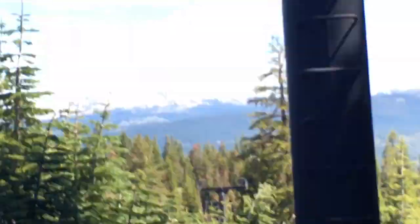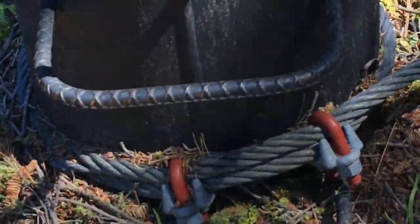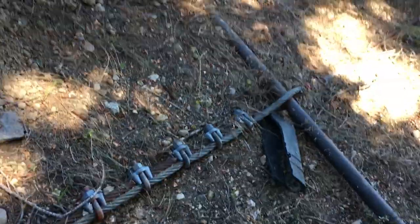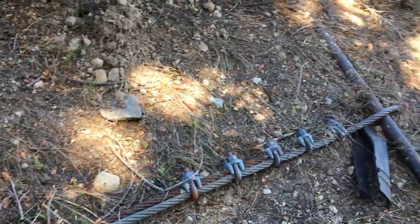Down here at the bottom of this tower I'm not sure what this is about, but you can see some good grips here still — and those are loose. Normally I'd be all over trying to nab one of these, but one, I'm not a thief. And two, it's pretty obvious that with this rigging right here, I don't want to mess anything up — because for all I know this could be a work in progress. I don't want to mess it up.